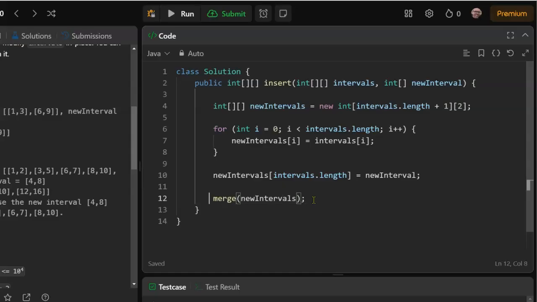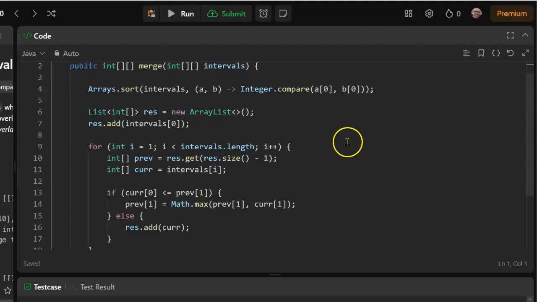Actually, we're going to return that. Return merge(newIntervals). Now, I have the solution from yesterday, which is right here. It takes a 2D integer array as input, and it returns a 2D array.